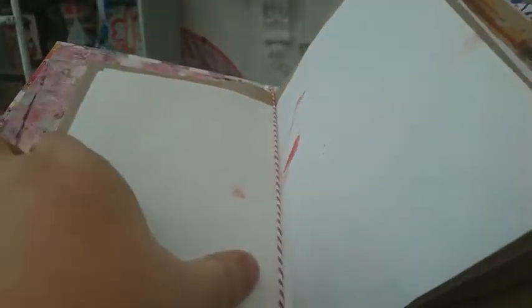So these pages can actually be removed, if I can get one out without tearing it, or more pages can be added in.